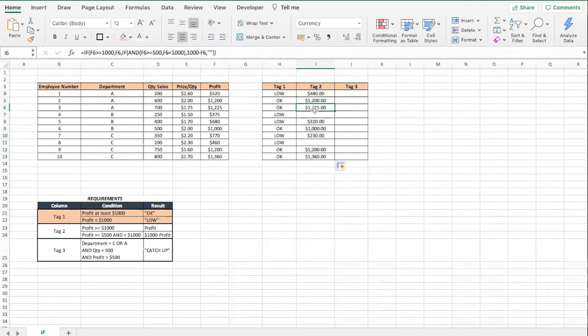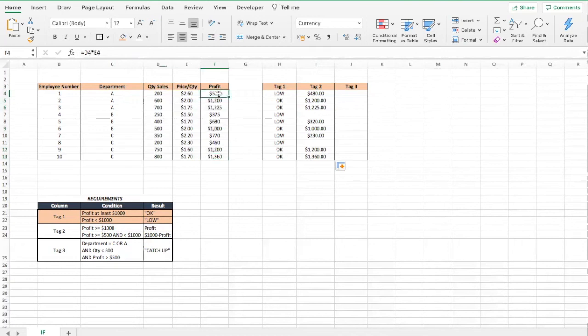So let's copy the formula all the way down. We have two rows which have a blank number, so I think those are below 500. As you can see, those that are at least 1,000 return the same amount, simply the profit.